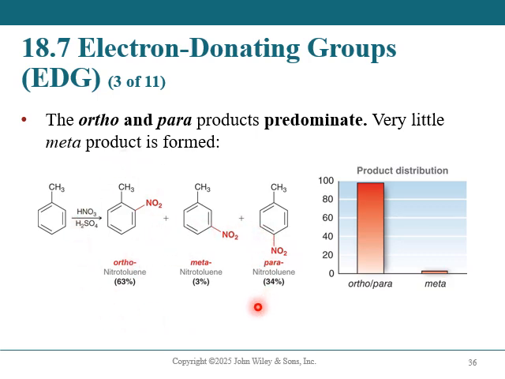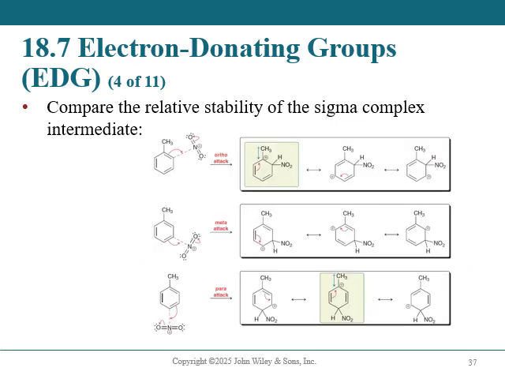Now you can see the yields, experimental values, they vary wildly between all three of them. So the nitrotoluene that you would generate, the ortho is going to be the predominant product, followed by the para, and lastly, just a very small 3% of that meta substituted product. Now let's look at the relative stability of the sigma complex, an intermediate that we've been seeing throughout this chapter, that may give us some clues as to why we have such different yields.